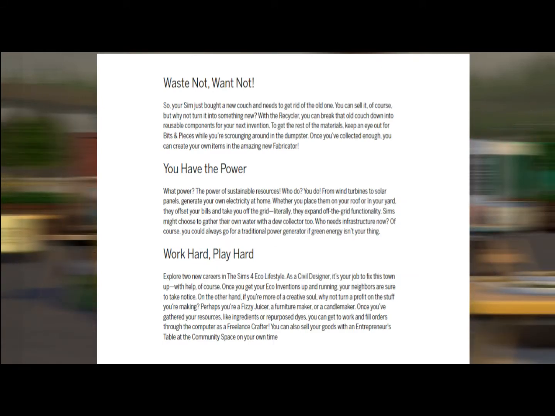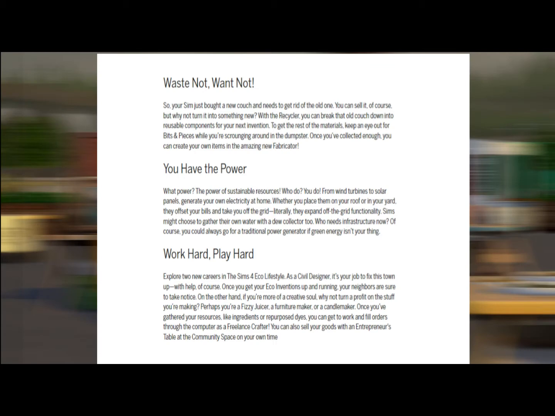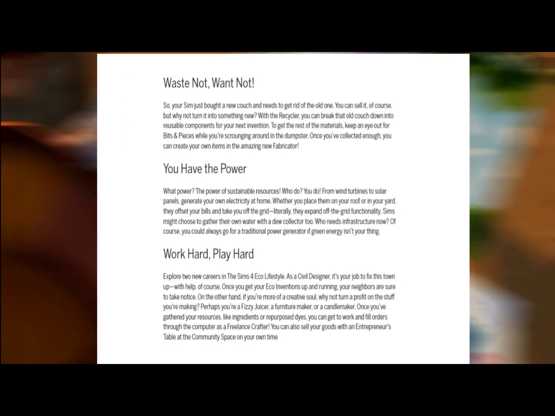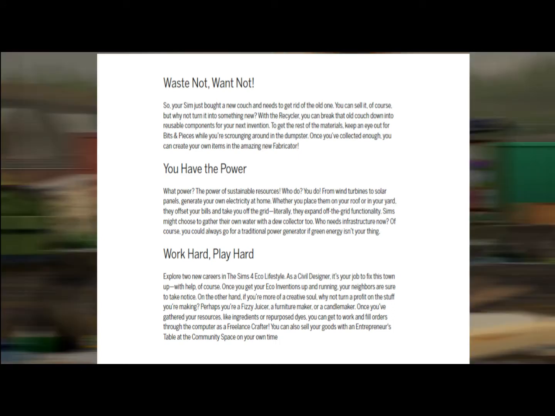So your Sims just bought a new couch and need to get rid of the old one. You can sell it, of course, but why not turn it into something new? With the recycler, you can break that old couch down into reusable components for your next invention. To get the rest of the materials, keep an eye out for bits and pieces while you're scrounging around in the dumpster. Once you've collected enough, you can create your own items in the amazing new fabricator.